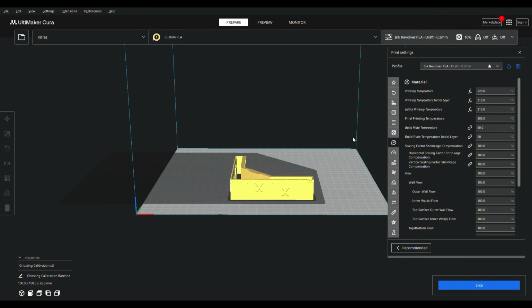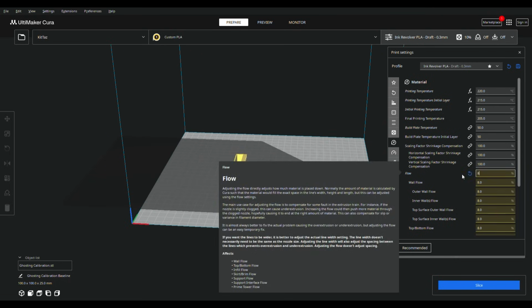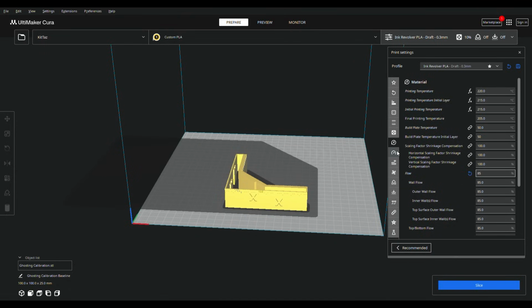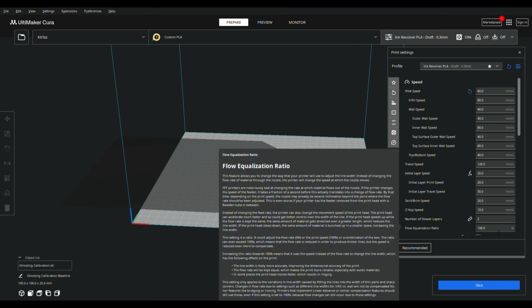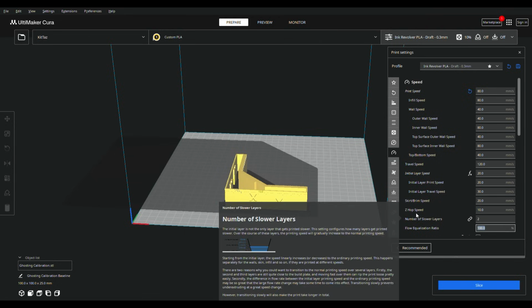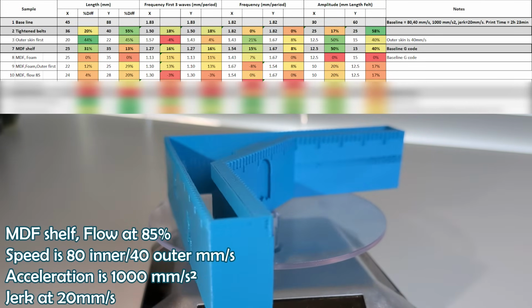Okay, so one thing I did change kind of just on a whim was the flow. I changed it to 85%, just sort of thinking maybe that would have an effect. However, I later realized that there's another setting under speed called flow equalization ratio, where it uses speed or the flow rate to change a line width, and frankly I think I should have chosen this to change, but hindsight is 2020, as lowering this value does actually help improve ghosting by slowing the print head down. And overall, it did not have that much of an effect.